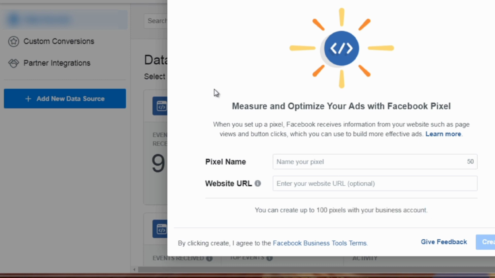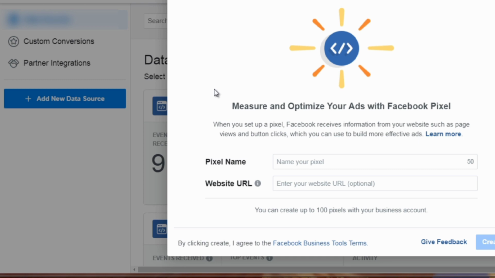Now, I will say that if you're promoting different products, you may want to have a different pixel for different products. And the reason being is because the Facebook pixel is basically a piece of tracking code that gathers data about the people that visit a certain site. So let's say, for example, that you're promoting scuba diving.